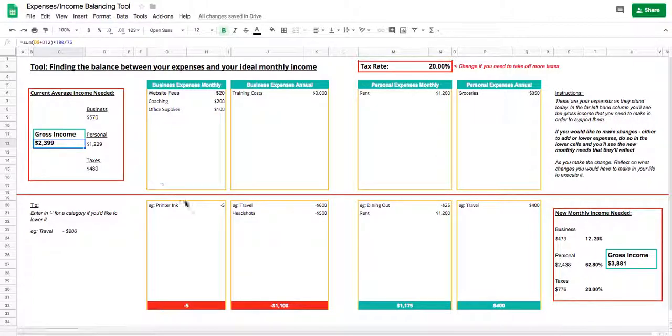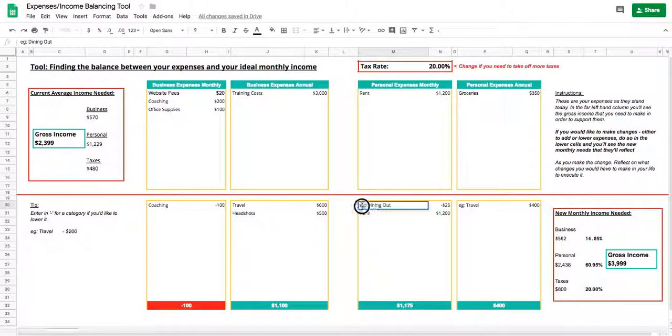And then what you can do on the bottom side is you can play around with that. So you can say, let's say, what if I spent minus $100, so $100 less on coachings, but I also wanted to add, here we go. Here, let's say we want to add headshots here and add that as a plus. And I also wanted to travel a bunch for business. So I want to add a bunch of business costs here. So this is a plus or a minus if you want to take it away.